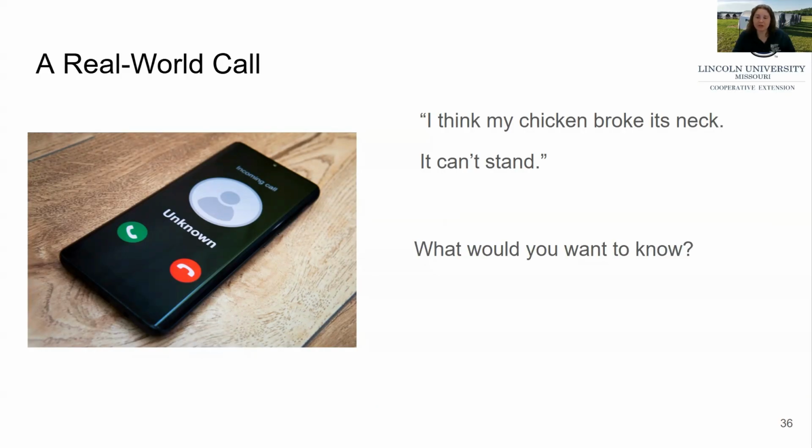Comment in the chat how many birds are affected. What are you feeding birds? That's a good question. Yeah, can its legs move? How old is the chicken? That's a good question. Yeah, also, going back to that observation, what makes you think the neck is broken? Yeah, so things like age, did something happen? What does the bird look like? Whether it can move its legs, all good questions. How many in the pen? Yeah, fun fact, this was an only chicken.